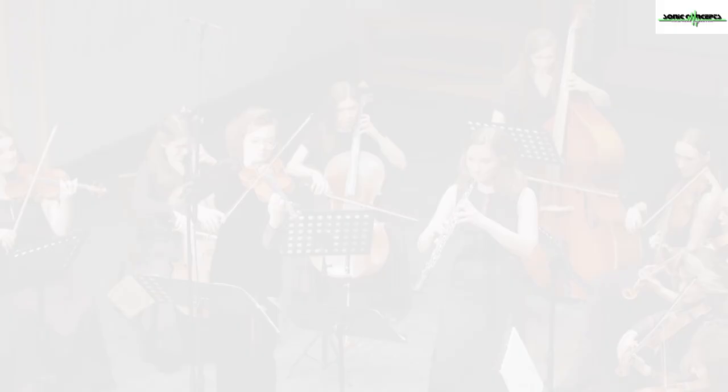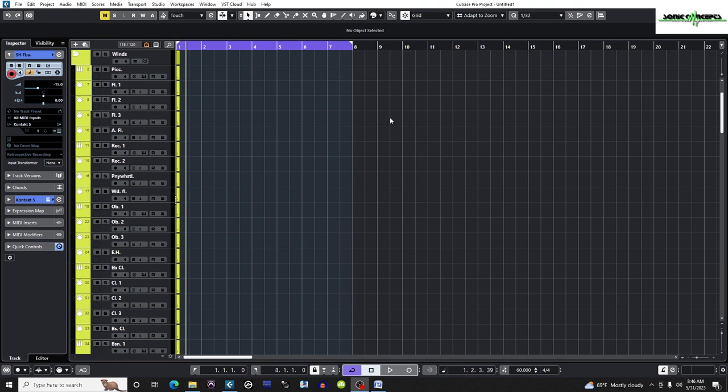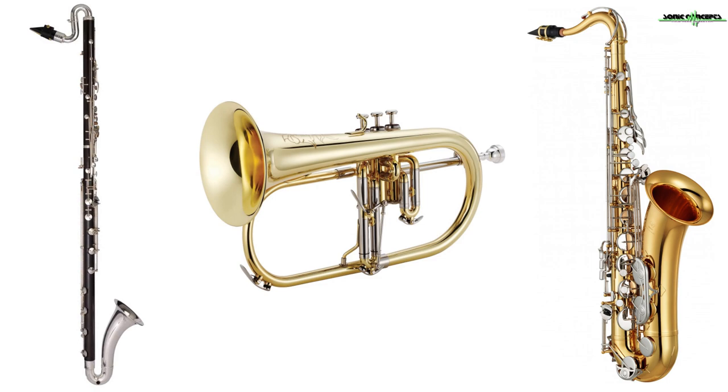If you are building your template with me, you need to decide which orchestral instruments will be included in your template and which ones won't. You will also have to make many more decisions based on your personal preferences. Expect your template to change over time, so don't worry too much about this step. If you find you want to add more instruments to your template, you can always do it later in the same way that we'll add these instruments in this episode.